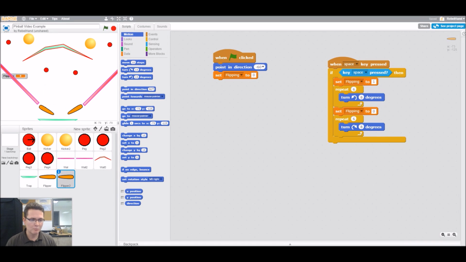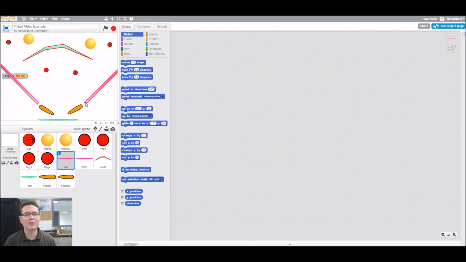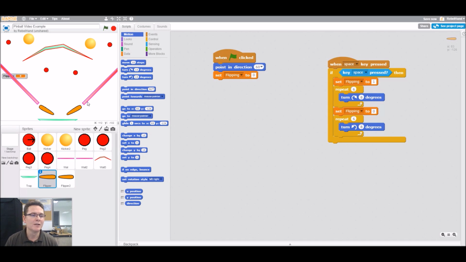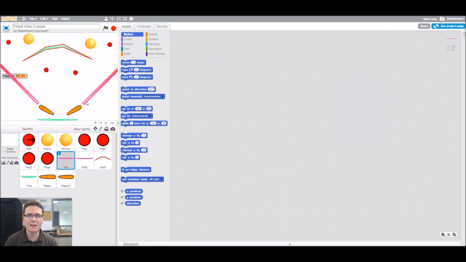So, working good. One of the things that has always given me issues with this particular project is the flippers have always acted a little weird. And we keep having these little glitches where the ball hits two things. So keep in mind that this isn't the perfect software to use to make a pinball game, and maybe some of the coding could be changed. The scripts could be changed to make it act better. But that's up to you guys to figure out if there's anything you can do to make it better. If you do find things that make it better, let your teacher know, and then we might make an update video. Okay, that is all.